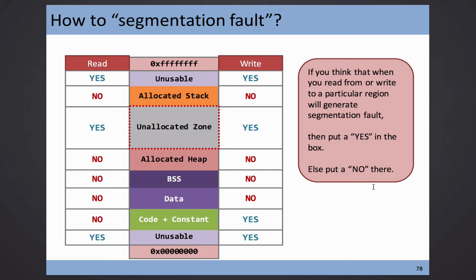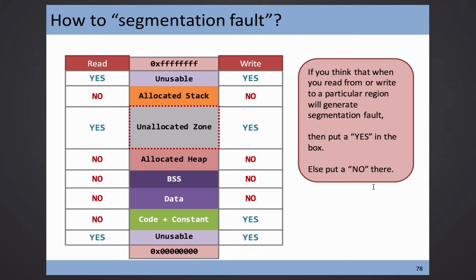Here, you can read code, but you can't write code. Now, for the data, let's say I give you a pointer pointing to the data. You can write through the entire data part without any problem, without any segmentation faults. You can just write it, you can just read it. These two areas are connected, they are neighbors.